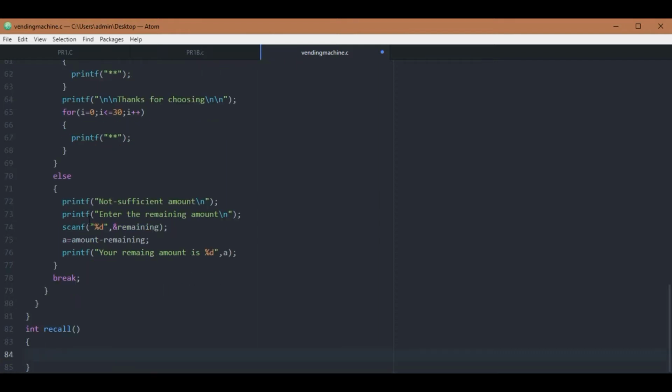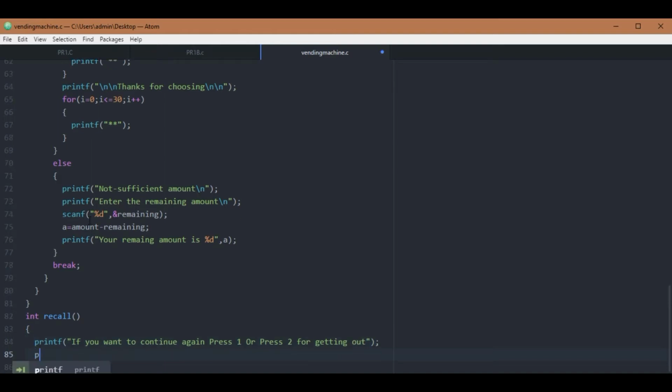For recalling the function, I am again using printf: if you want to select again, press 1 in place of select, and if you want to continue, press 1, or press 2 for getting out, right?